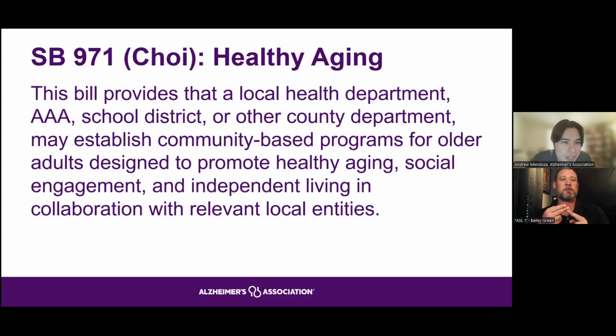So I wanted to share this bill with you. It's SB 971 from Senator Choi that promotes healthy aging. It provides that these local entities can establish community-based programs for the education of older adults, and we are supporting this bill. It is currently on the Senate floor and is expected to move to the Assembly soon. It should provide a good resource for folks that are interested in developing programs related to brain health and lifestyle interventions, and then likewise with social engagement and independent living. So we can move to the next slide on this one.